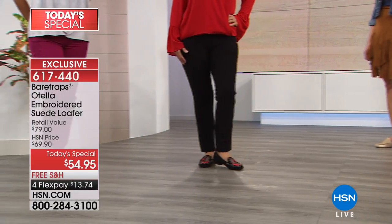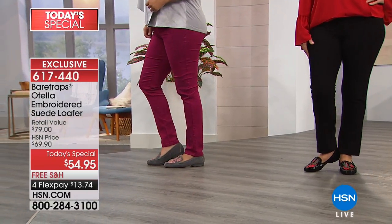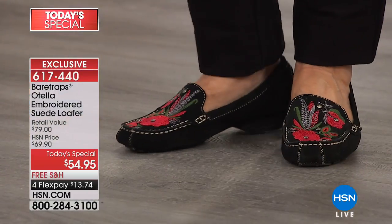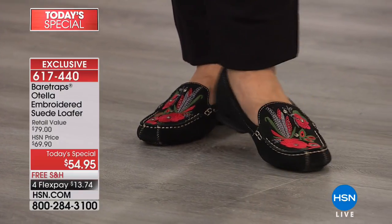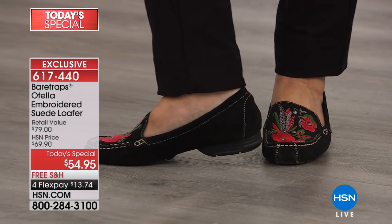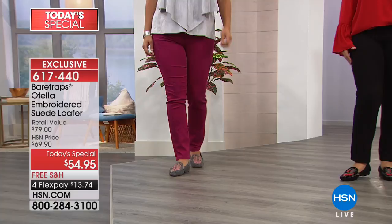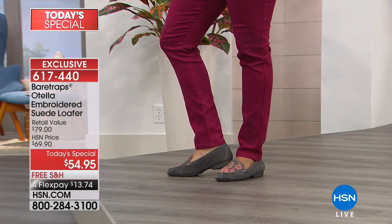You can have this bohemian feel if you want to wear it with some fall outfits, but you can also dress it up. What's so key with Bear Traps is that we want you to be able to put something on in the morning and run out that day. You have so many things on your plate — dropping your kids off at school, going to church, going to the grocery store.